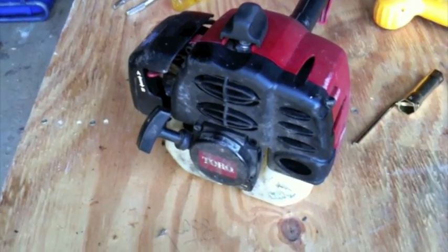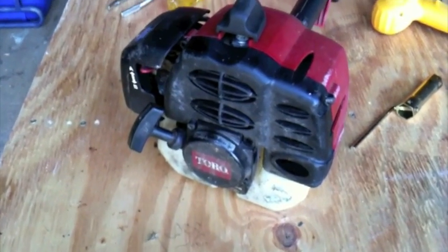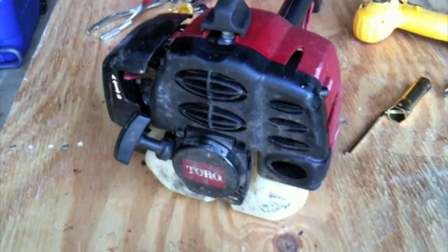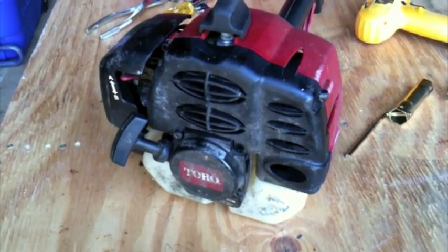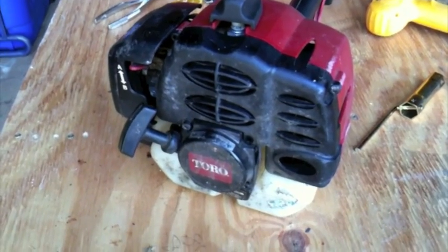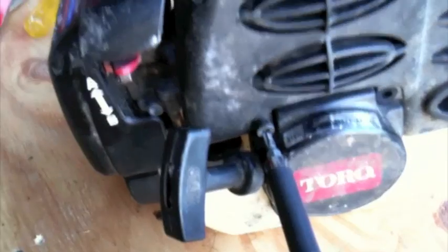Alright, the next thing is the spark arrestor. If it's clogged or has a lot of carbon on it, it'll constrict the flow of air through the muffler and won't make your engine run well. They say to check it every 25 hours or yearly. I've already detached most of these just to make it easier for the video.